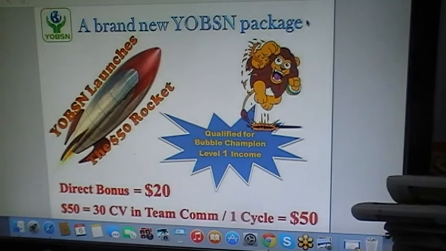Which is not bad, because remember, we're not asking $50 every month. It's a one-time lifetime payment. The second feature that they get is the license to share Bubble Champion, wherein they are qualified to earn in-game revenues from level 1 income. The second benefit that they get as a $50 YOBSN owner is the license to sell Bubble Champion through our Apple and Google stores and be a part of the in-game revenues that they can generate from level 1 income.